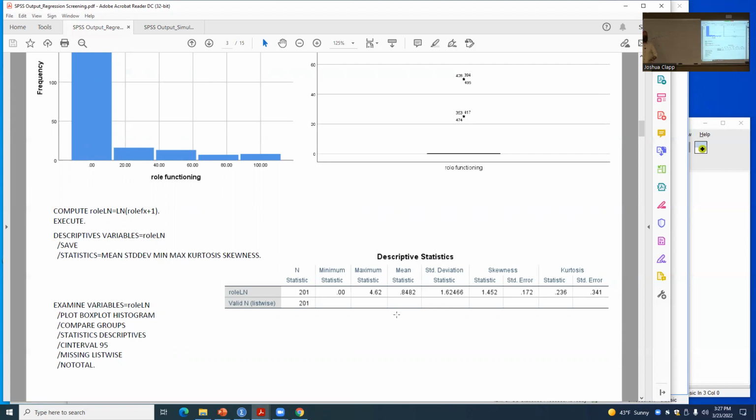The other tradition is going through and saying, okay, this looks really bad. What happens if we get rid of it? Yeah, it changed the whole thing. Okay, now this is a thing. Or I went through, looked, decided this was a case I was going to get rid of, and if I get rid of it, actually nothing really changed. So just leave it in there, which is kind of my approach, because then I don't have to explain why I'm screwing around with stuff or throwing people out. If it doesn't matter whether the person is in or out, even if the case is super ugly, I'll just leave it in, because that simplifies things.